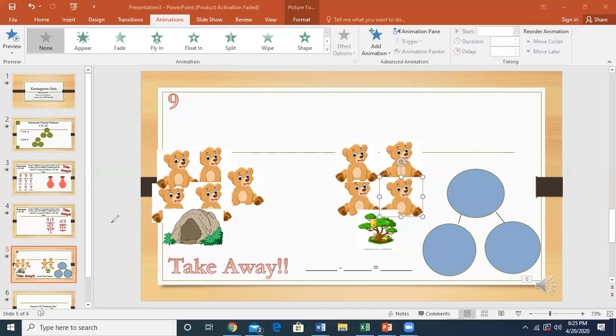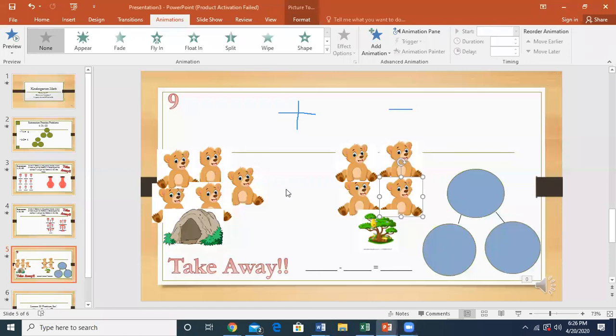Let's do a little review before we end our video for today. I just want to do a quick review. What is this sign called again? Good, our plus sign. And what kind of problem do we use our plus sign? Good job, in addition problems. Great job, guys. What is this sign called right here? Our minus sign. And when do we use our minus sign? In subtraction problems. Great job, guys.